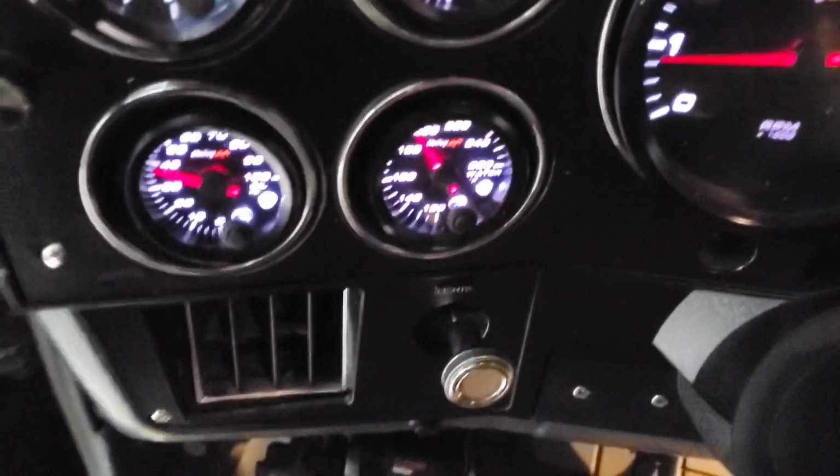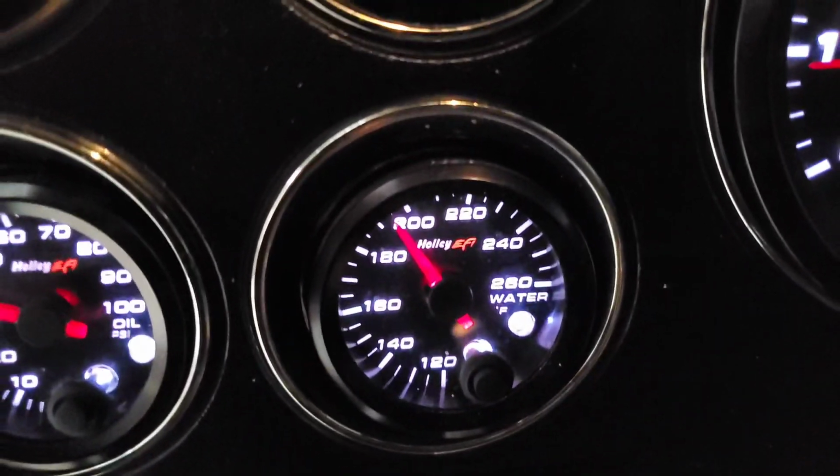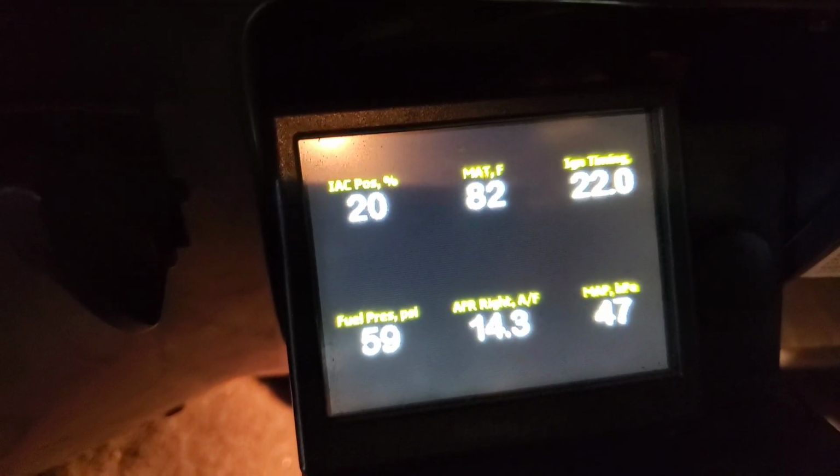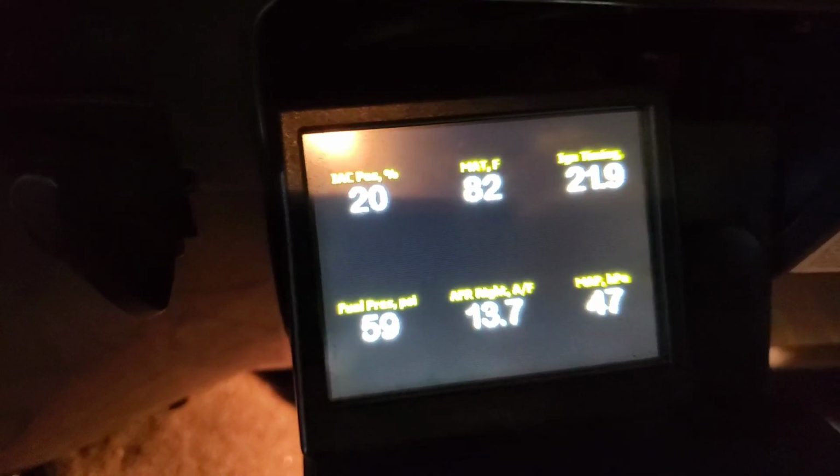We'll double check our coolants as it's coming up to temperature, but so far so good. Man, it feels good to hear this truck running again. It really put some wind in my sails. Okay, so we are sitting at 195 degrees, so we're on the thermostat right now, and our idle air control, sorry it doesn't light up this screen the best, but idle air control position, we're sitting at 20%.